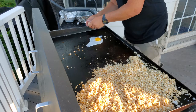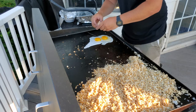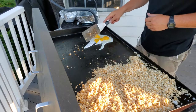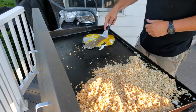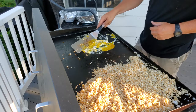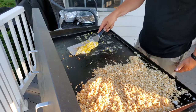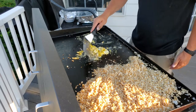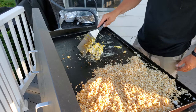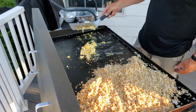And I'm just gonna crack them down and then mix them up. All right. And we'll add this right to the rice, and then we'll add all the other stuff right to the rice. Nice, love it. Those dirty eggs. They're sopping up all the good stuff off the griddle.